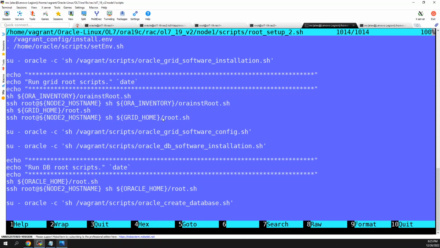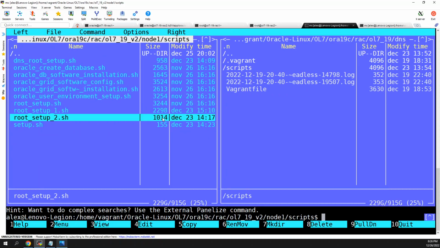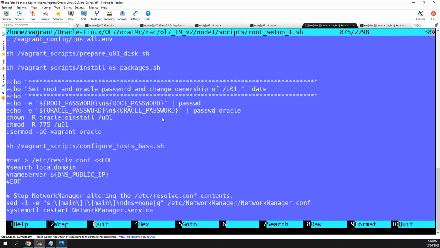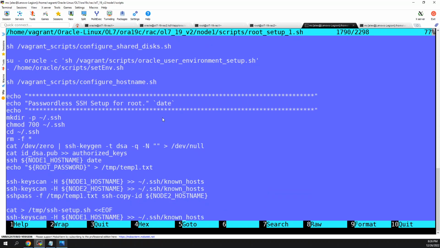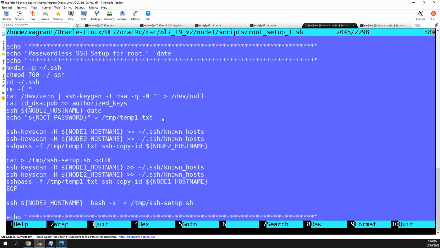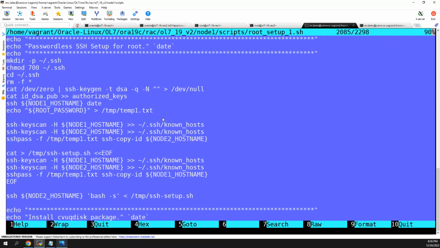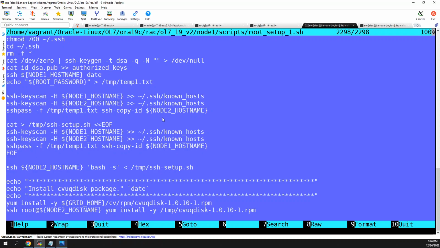After the Vagrant scripts create the environment, there is a part that creates a passwordless SSH setup for user root and Oracle user.